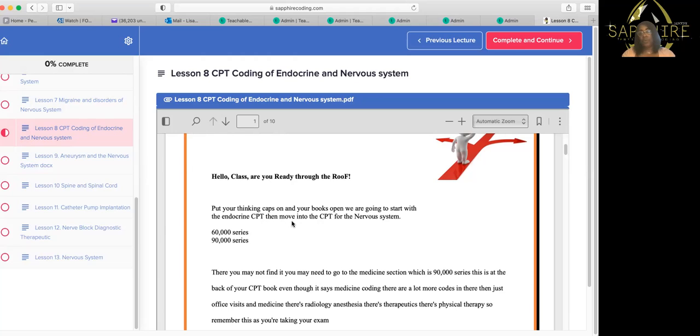So at this point, this is where we're going to start talking about the CPT. I just didn't go over the ICD-10, but the ICD-10 is pretty much cut and dry. Most of your documentation, you're going to find in the notes. In the notes, it's going to tell you what the diagnosis is, and you'll find it. Go to the index, you'll find it. Go to your tabular list and check it. So I'm going to skip down with this because I'm not going to go over all of this.